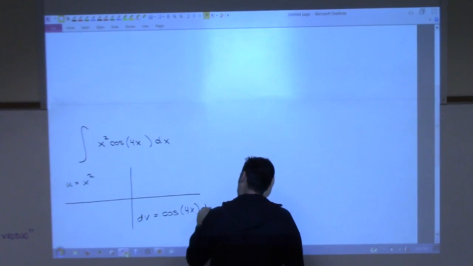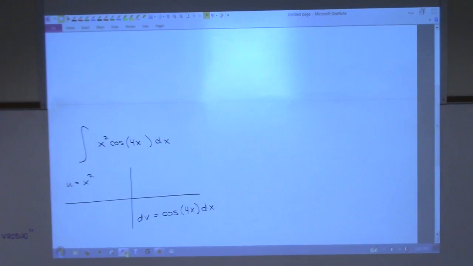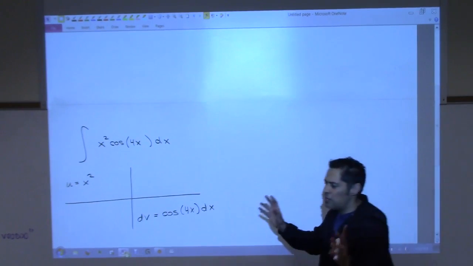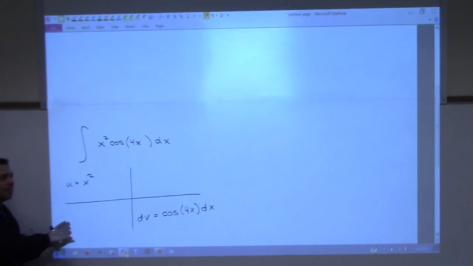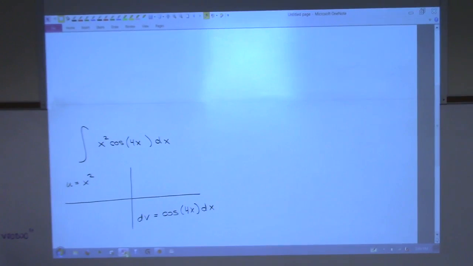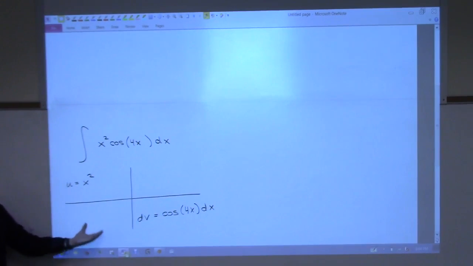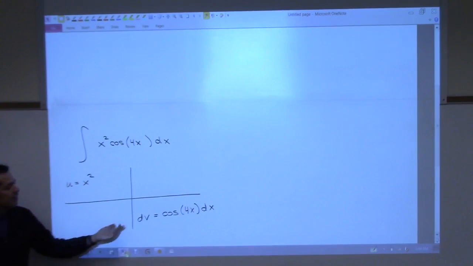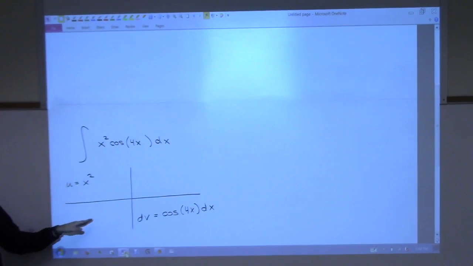Now, I called on you on purpose because I felt like you would be able to see where this is going to go. So can you tell me, without giving me too much detail, Laura, what your diagonal's going to look like? Tell me what the diagonal's going to have in it. du and dv, right? It'll have this one and this one. So tell me about this one right here. This one's going to be pretty simple. It's going to have an x, though, right? It's linear. And then this one, when you integrate, it's going to have your sine. So you're going to have a sine, and you're also going to have an x.